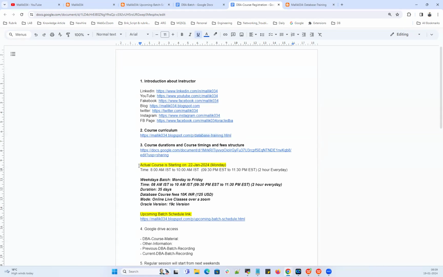And then yesterday and today are the two scheduled demo sessions. These are the public demo sessions which will be publicly available for everyone. Starting with 22nd Jan, Monday, that's where we are going to start our actual classes. Yesterday 18th Jan and today 19th Jan, Thursday and Friday, are two demo sessions, followed by Saturday, Sunday, no classes. And Monday is the one where we are going to start the actual classes.